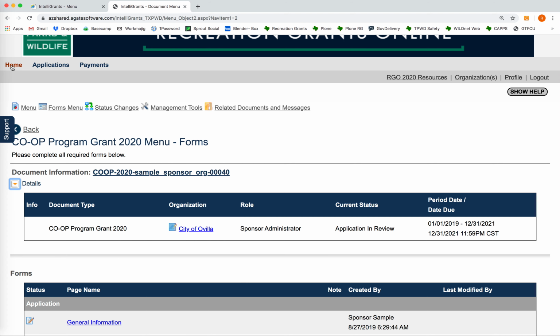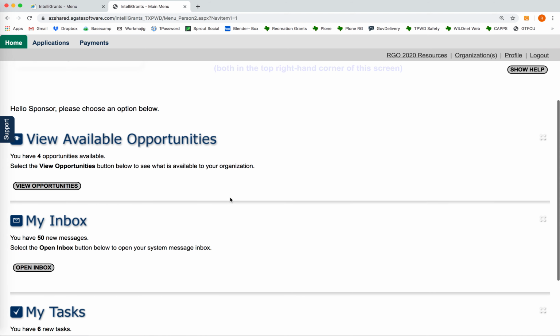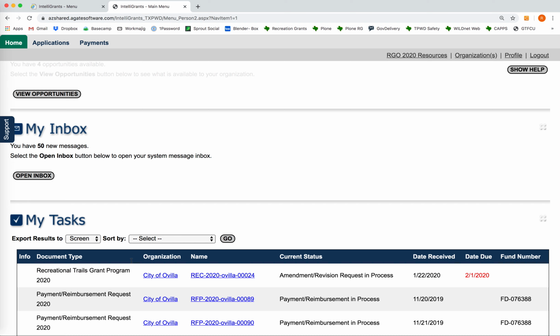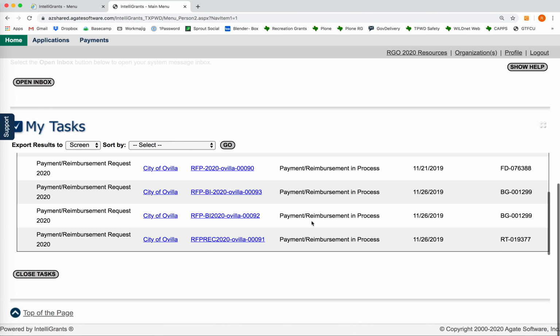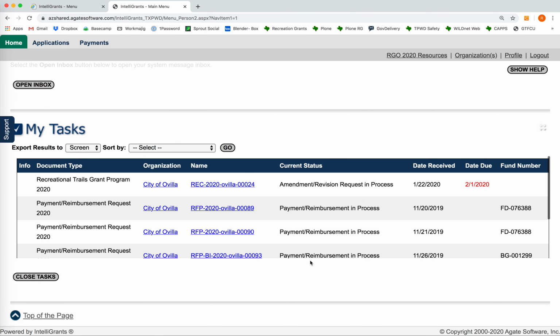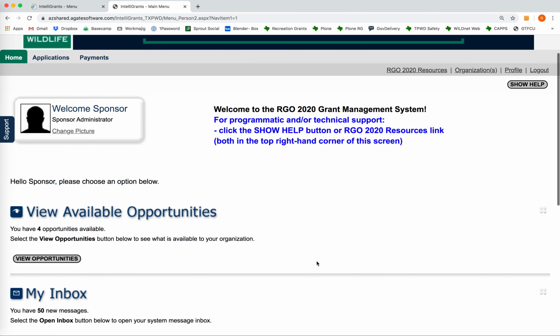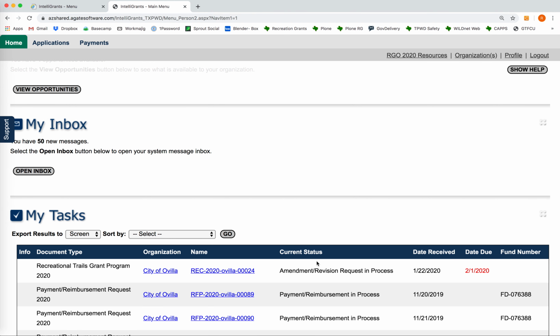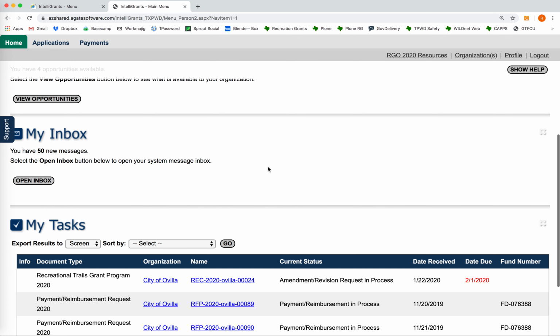The final way to check is that if I go back to my home screen, it won't appear in my task list anymore, because currently I don't have anything else I can do on that. I've provided what they wanted me to do, and I have submitted those materials by changing the status to clarification submitted.